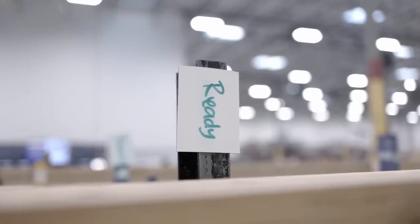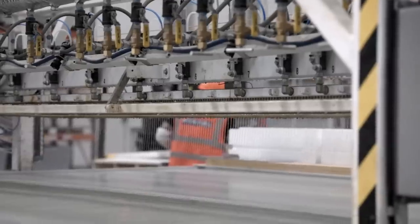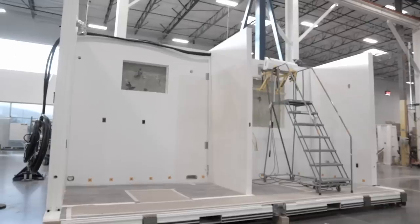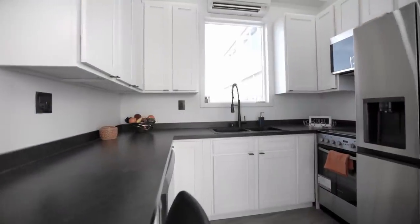The Boxable Casita can totally be financed. The whole Boxable building system can use all the standard financing options that would apply to a traditional house — a traditional mortgage or traditional RV financing. The whole reason we are doing Boxable is to push down the cost of housing. It costs way too much for people just to live in a house, and the reason is the way we're building. No other modern product is built by craftsmen one at a time in a custom manner out on site. By bringing housing onto the mass production assembly line, we're going to push down housing costs and put out incredible amounts of housing at an incredibly low price all around the world.